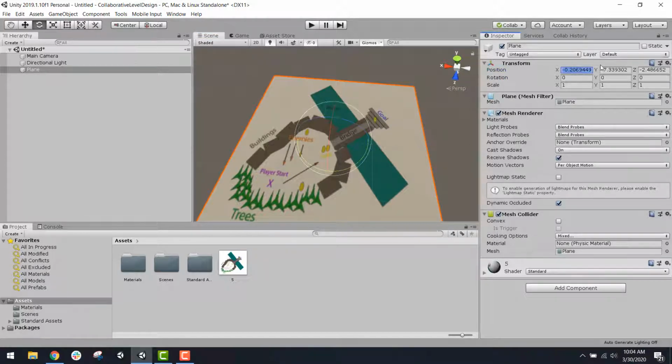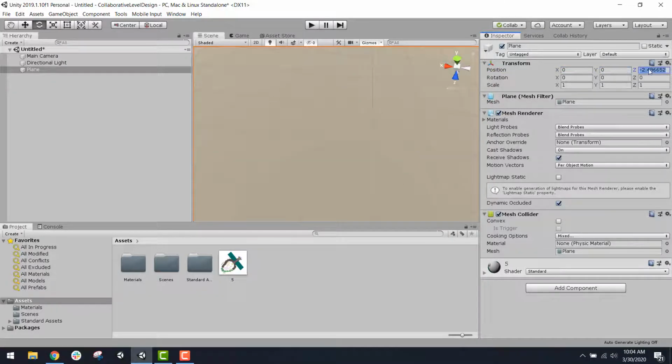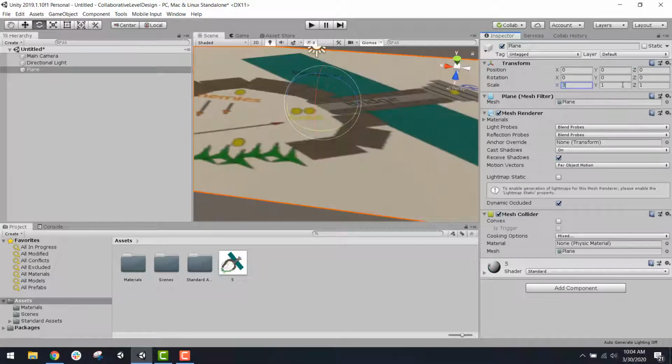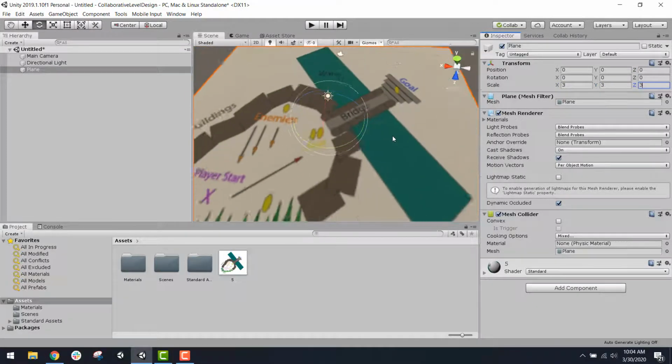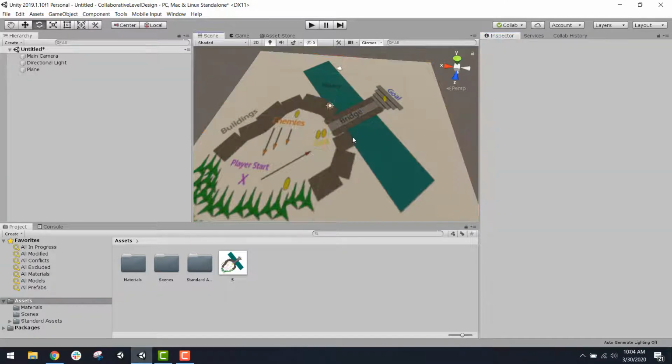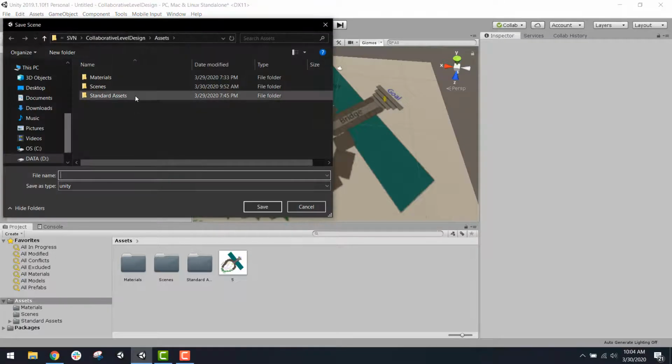So I would set my X, Y, and Z position to 0. And I would set my scale to 3, 3, and 3. This is the scale that my team has previously agreed on. And then I would save my scene to make sure that I know where everything is going to be.